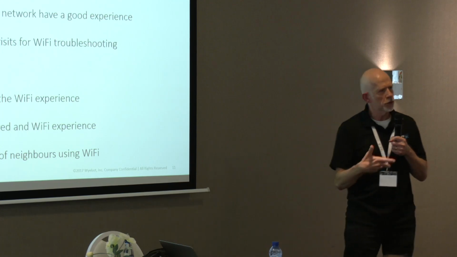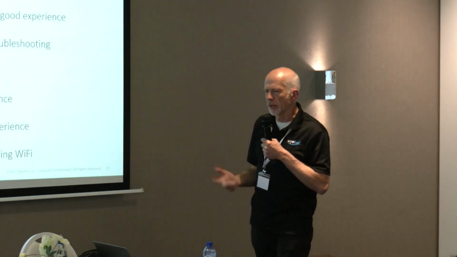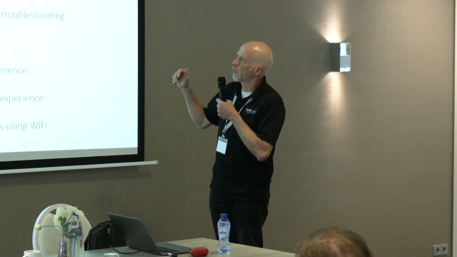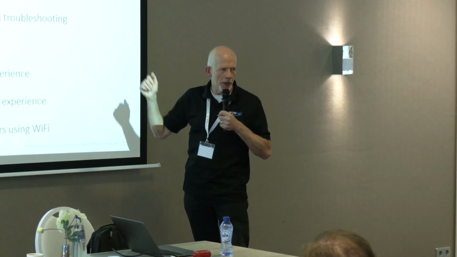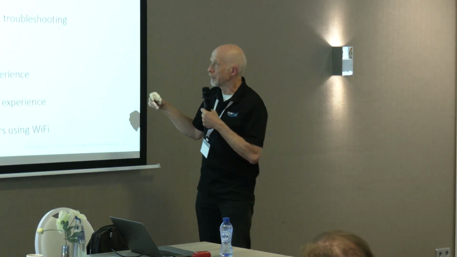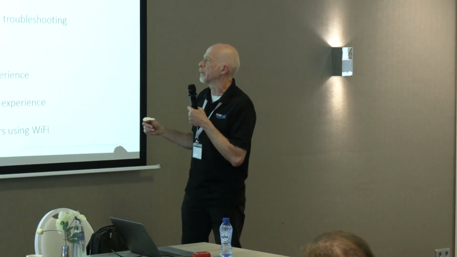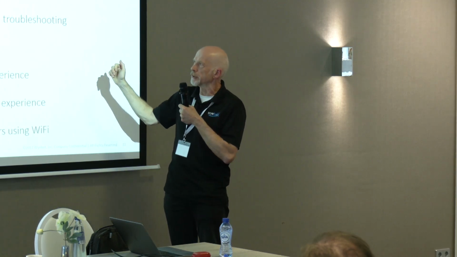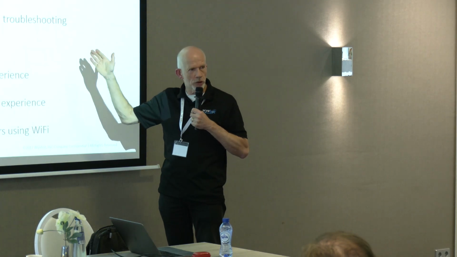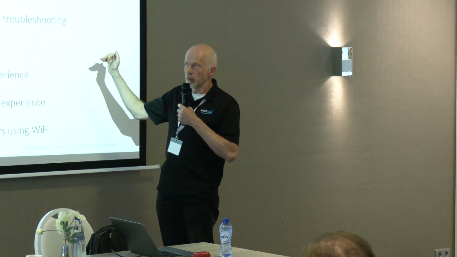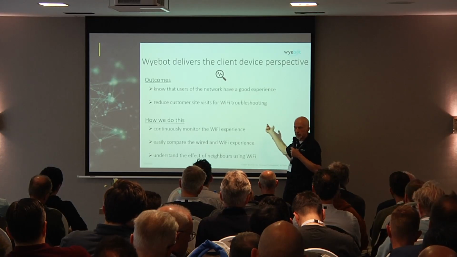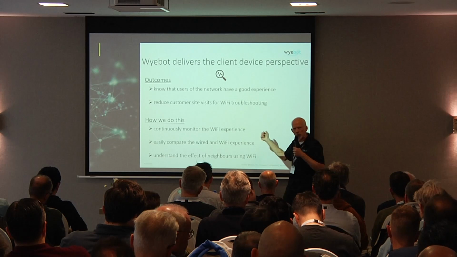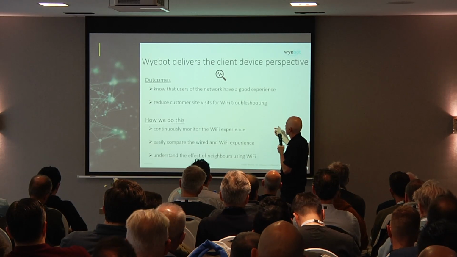So we have a hardware piece which is a sensor. It's equipped with 3 Wi-Fi radios. And in terms of outcomes with our solution, we can ensure that the users on the network, the people that phone us up and complain or have trouble tickets, can have a good experience, because the Wyebot solution is constantly checking and testing the network in various forms and the various applications that are business critical, like Office 365 or Google Workspace, that kind of thing.